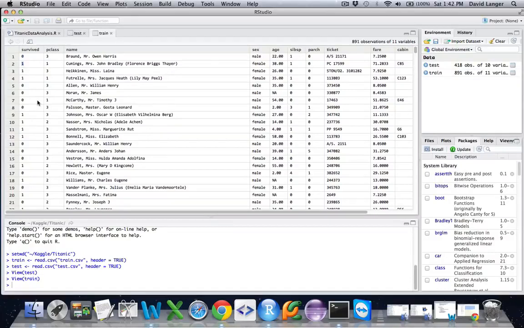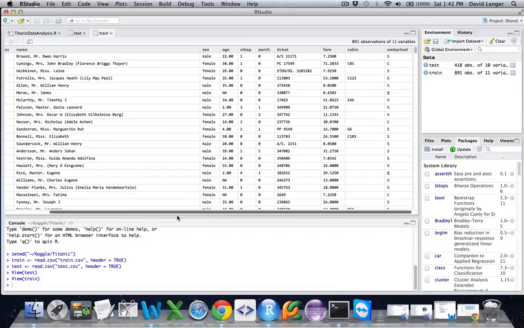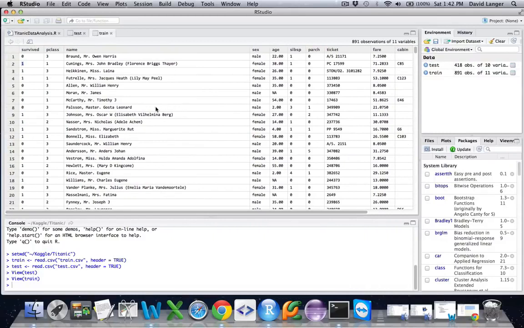And what differentiates our train data from our test data is the fact that we have these values that said, yep, Mr. Owen Harris Braund did not survive, but Mrs. John Bradley Cumings did survive. And here are all the data points that are associated with her. And that allows the computer to use a machine learning algorithm or algorithms to learn from the data the patterns between who survived and who did not in the data set.